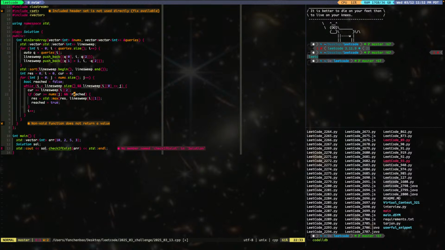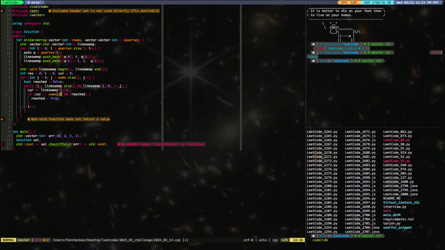Okay, so I think I have to handle this every single time. So basically I check if it's larger than, we set reached equal to true. Okay, so different. We add it first, and then we check.